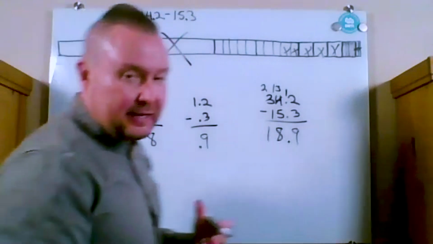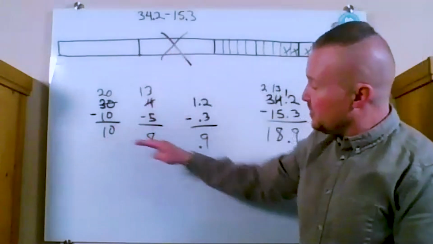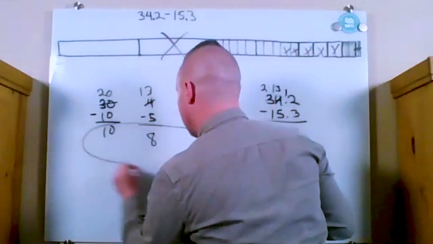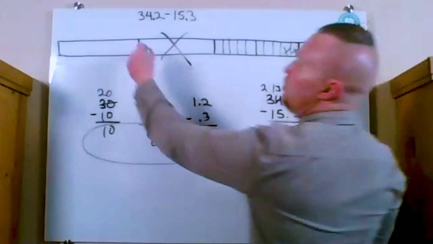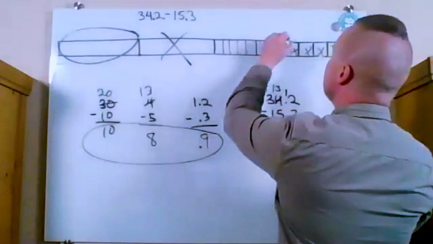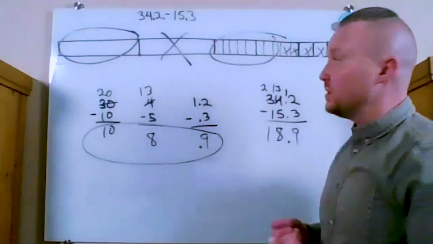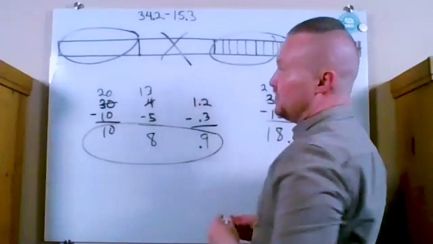And just like the suggestion last time with the whole numbers, once you've found the partial differences here, to make sure kids understand why we're going to then recompose those partial differences, it is nice to draw a new model that includes everything that was left over after we completed the subtraction. So you would have 10, 8 ones, and then the 9 tenths on the end of it.